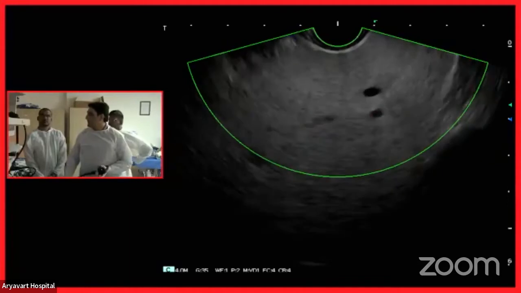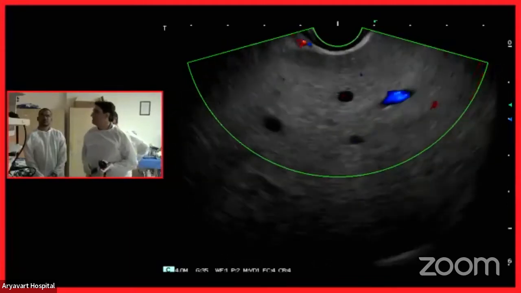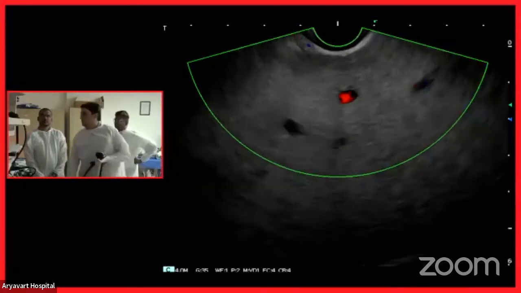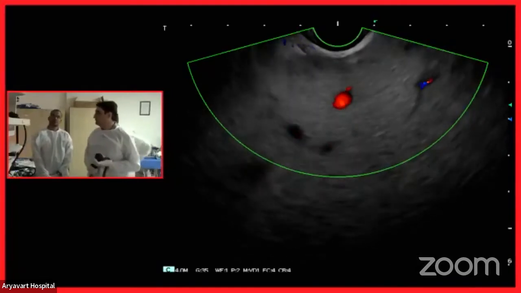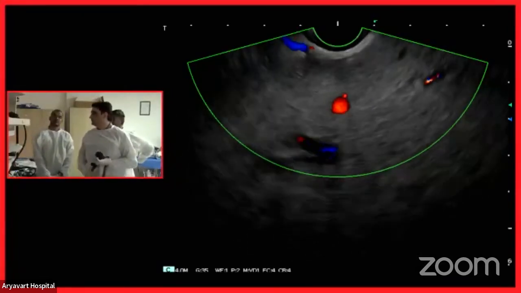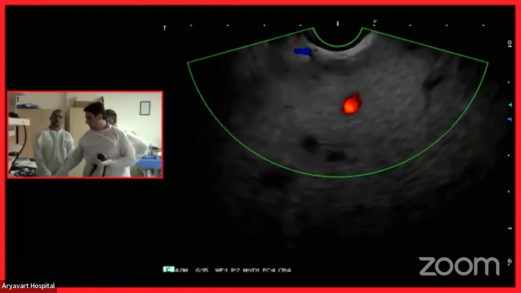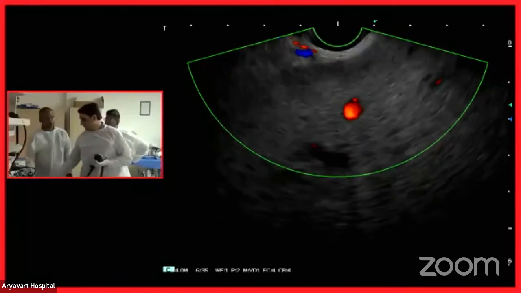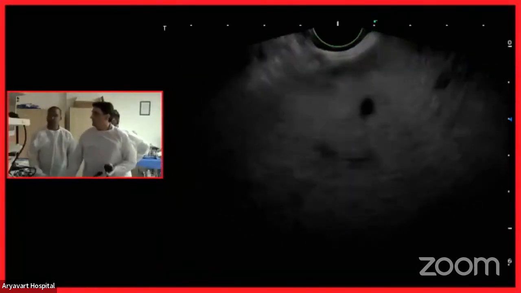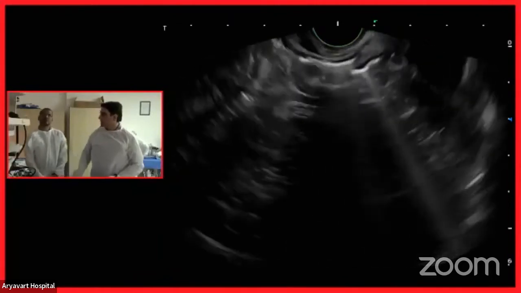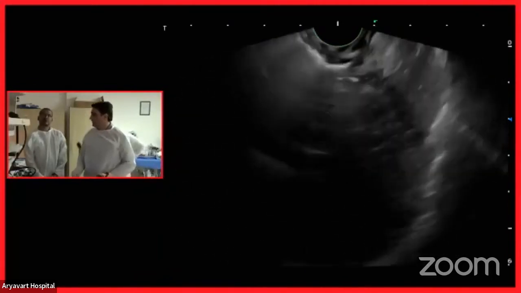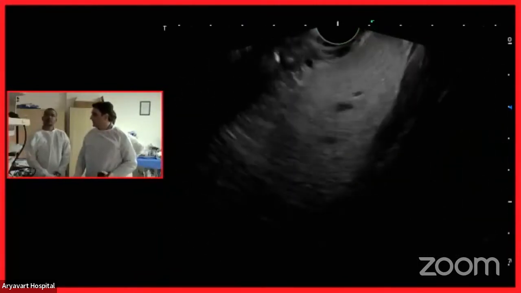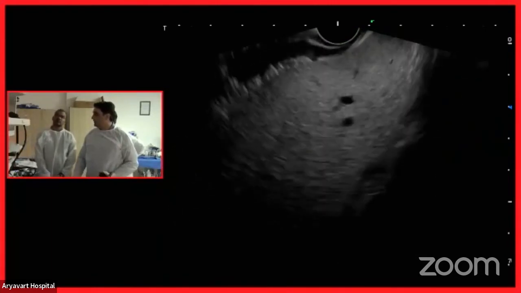So one question, does she have a portal hypertension? Number one. Number two, before doing a biopsy, will you assess for the portal hypertension and look for the architecture of the liver and also for collaterals? And third thing, to assess for ascites. Yeah, so normally, if there's some perihepatic ascites, we should be able to see. So we can see the diaphragm below.